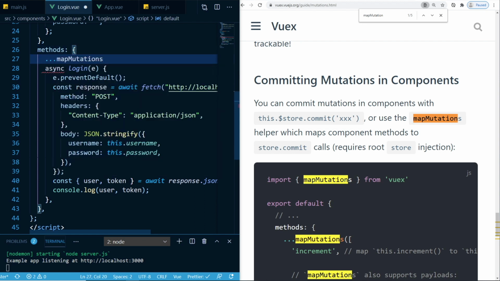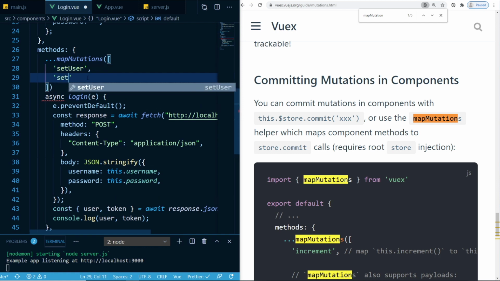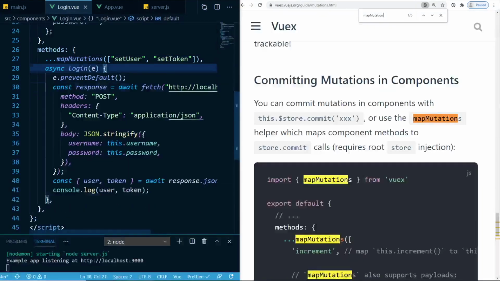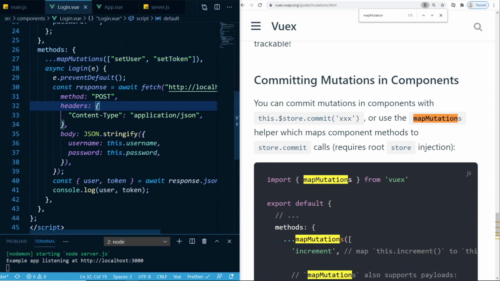So I'm going to say mapMutations, provide an array, and say setUser and setToken. All right, so that will provide us with these two methods that we define in our store here, and we can call them from inside our component.